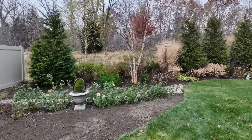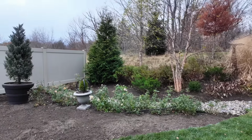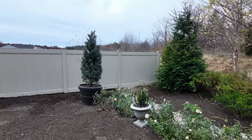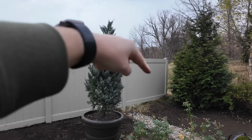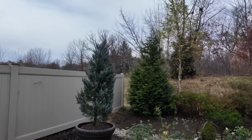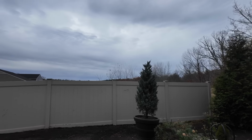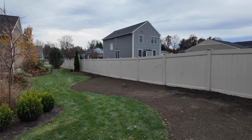Now, they went all the way down here towards the stone, and these roses, of course, are going to be coming forward. They might have something low in front of them. Maybe we put annuals in front of them. That's for another day to figure out. I did ask them to bring the Moffat Blue Juniper in the container down here for us. We're going to plant it right there in front of that Green Giant arborvitae. Color contrast is great. Texture contrast is great. Overall, this has taken my excitement about the project to a whole new level. Oh my goodness, it's so exciting.